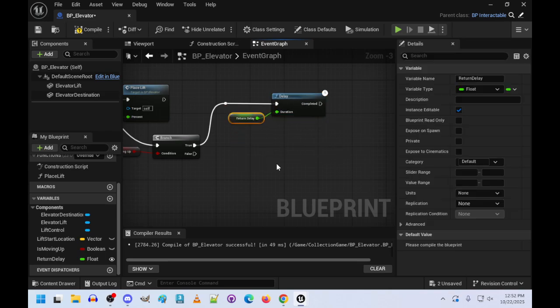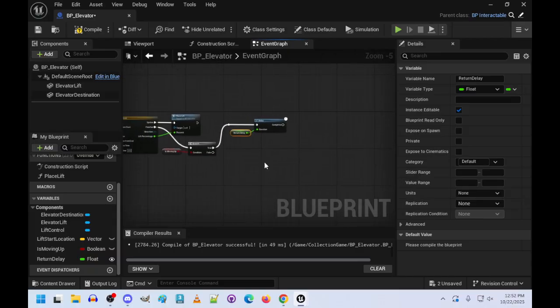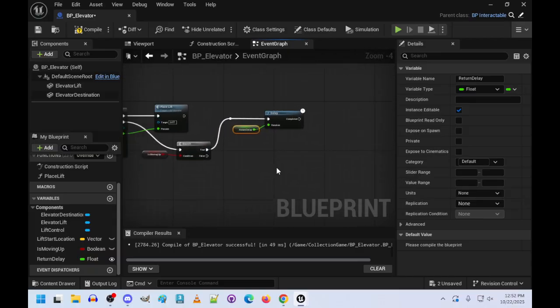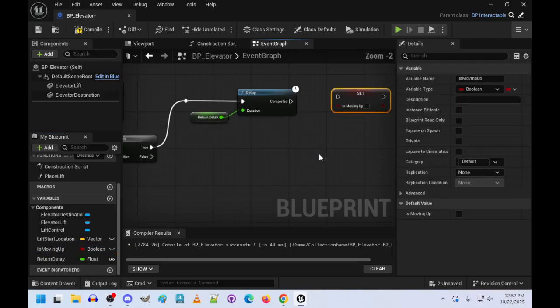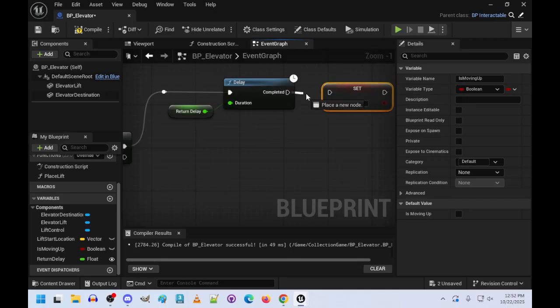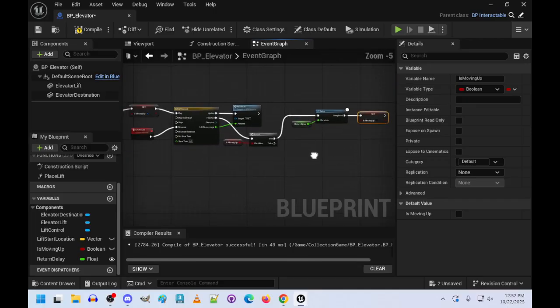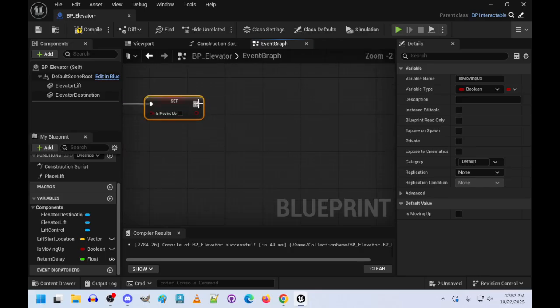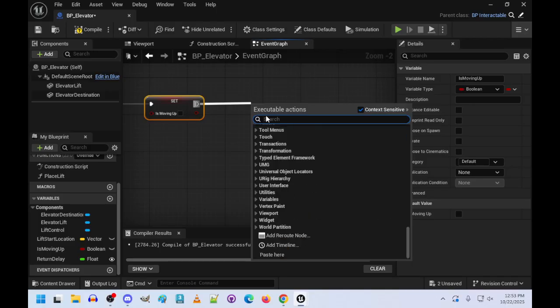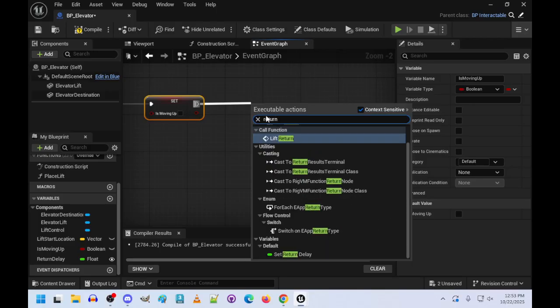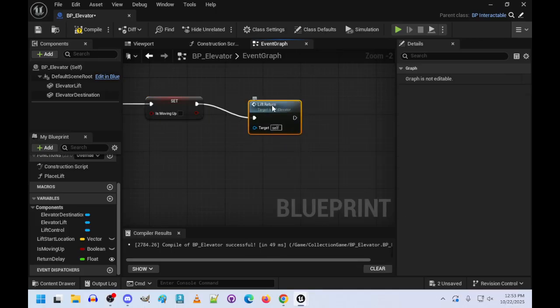So if that's the case, we're going to delay, is moving up, we'll set that to be false. And then we can call return lift.